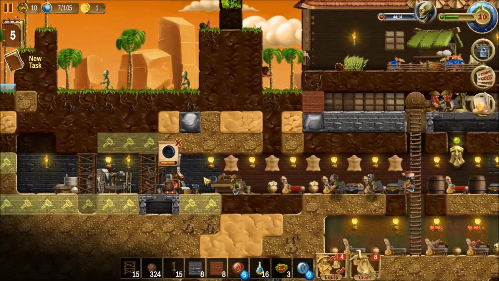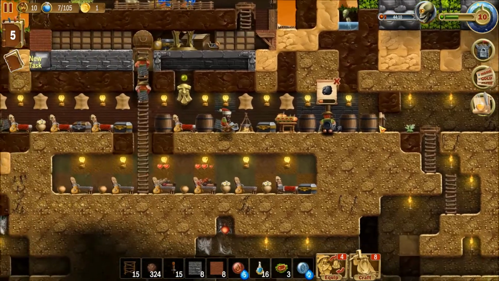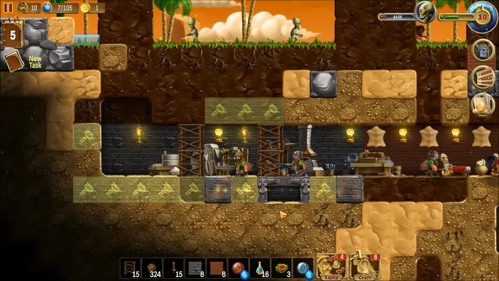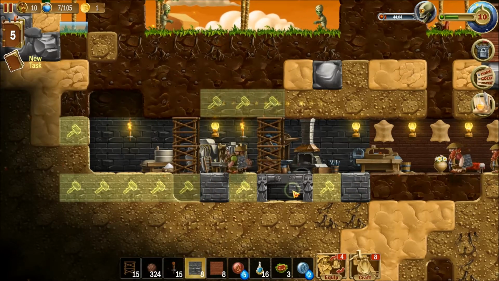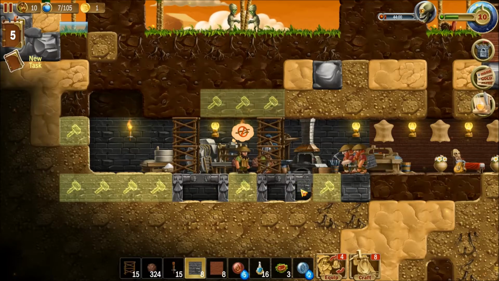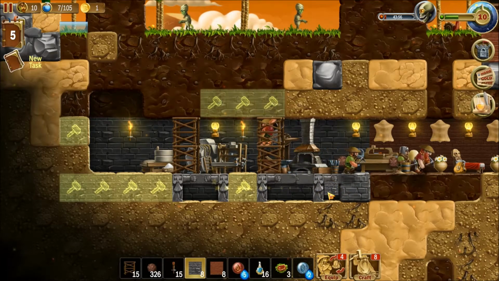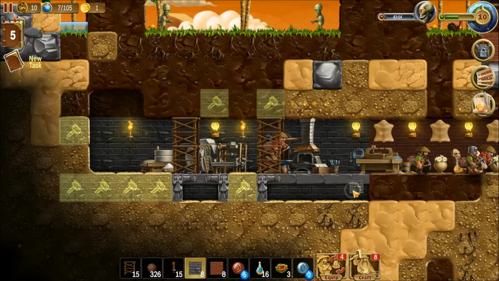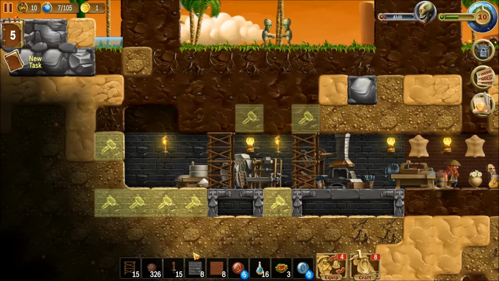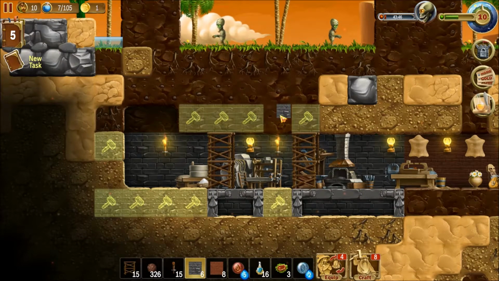Let's see here. 1, 2, 4, 7, 8, 9, 10. Beautiful. Everybody is home. Let's go ahead and finish this up. We could do that. That probably looks a little bit better. There we go. For now. And replace this here. Replace this here.